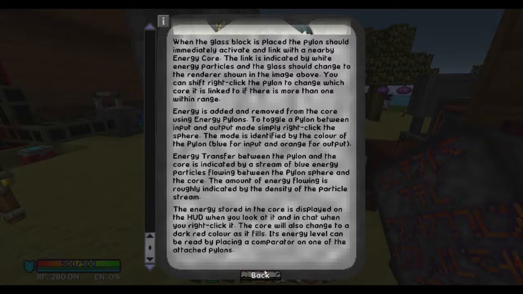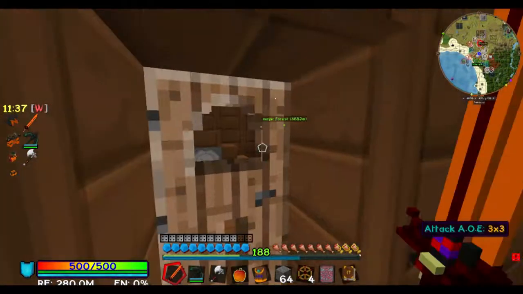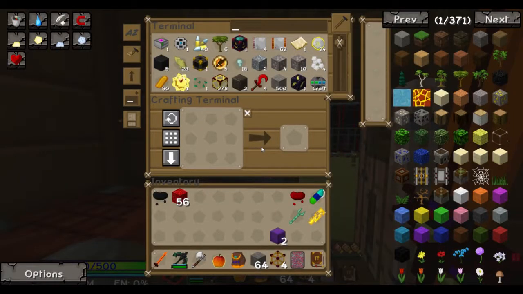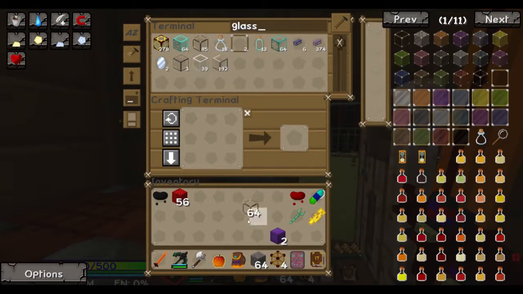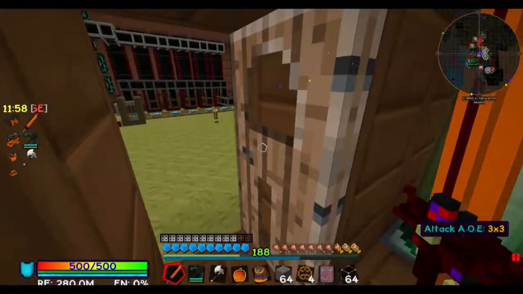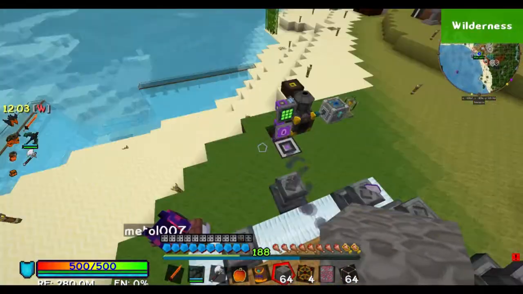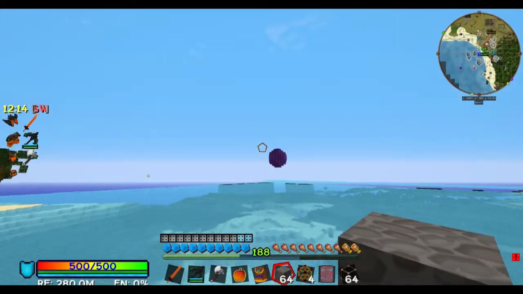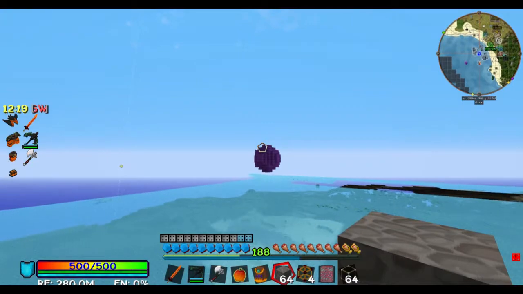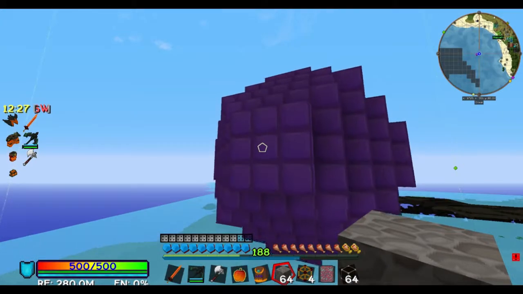Okay. Yep. So I need some glass. Probably needs to be normal Minecraft glass, too. What are you doing? Oh, you're making the essence thingy. Have you seen my giant ball of purple yet? No. Okay, good. Oh, now I do.